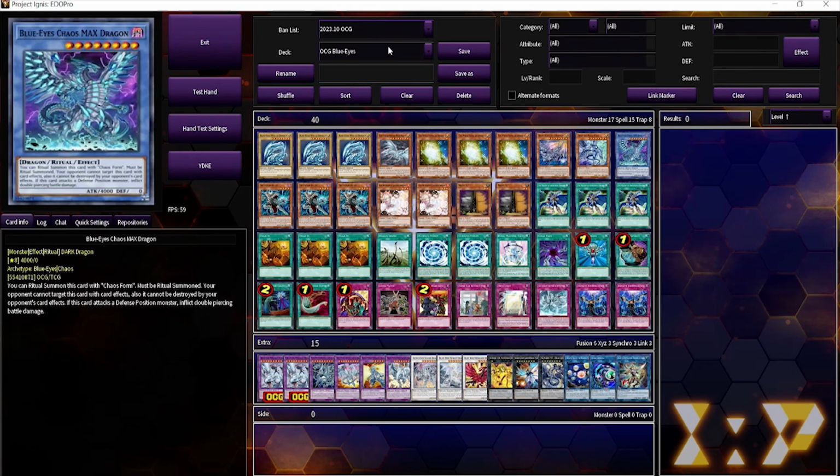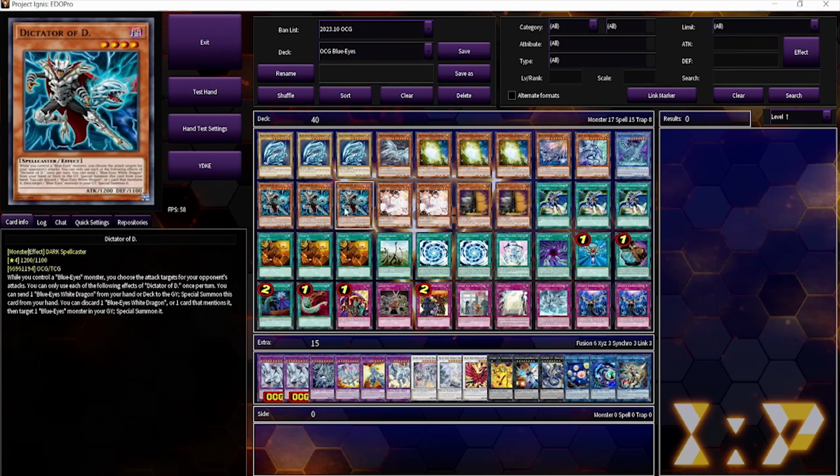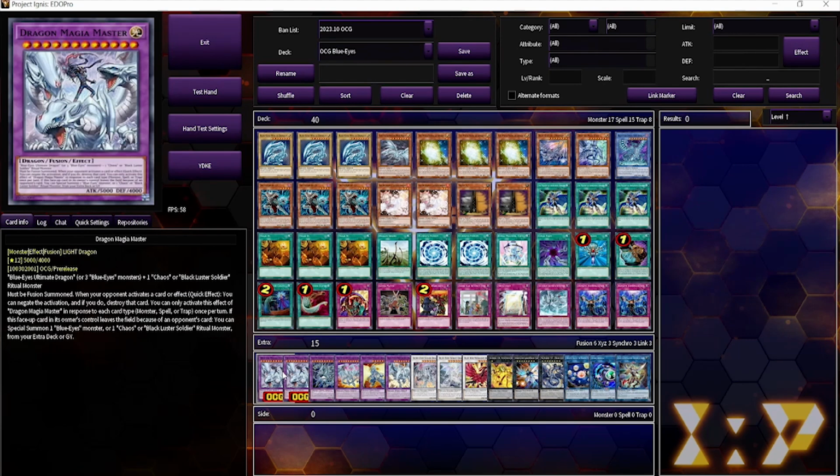So I'm using the OCG Forbidden and Limited list, because I'm pretty sure you can tell from the thumbnail, I'm going to be using Dragon Magia Master. So Dragon Magia Master is actually in this game. So that's another reason why I'm playing this as well.